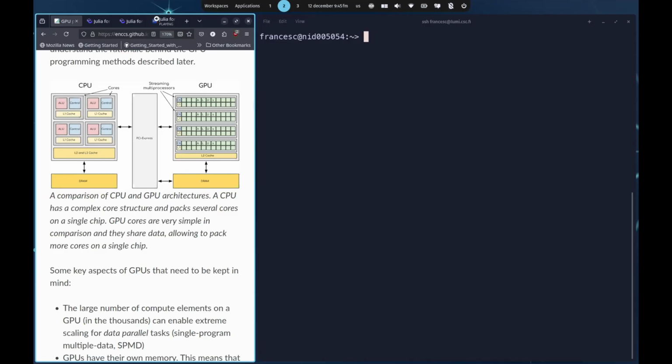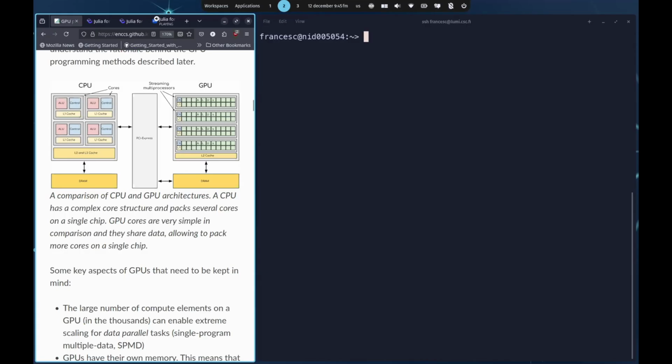So you have many arithmetical parts of the circuit, or many arithmetic circuits, and execution control is not that important. So GPU threads in general tend to be much more lightweight compared to CPUs, and context switching is much faster.